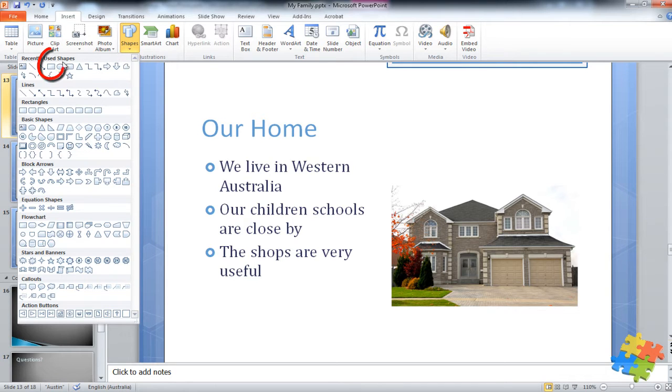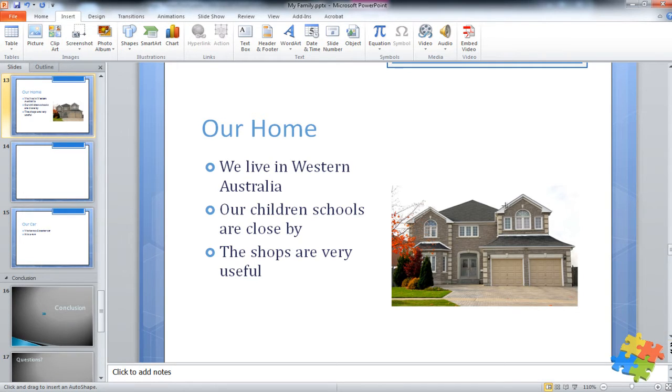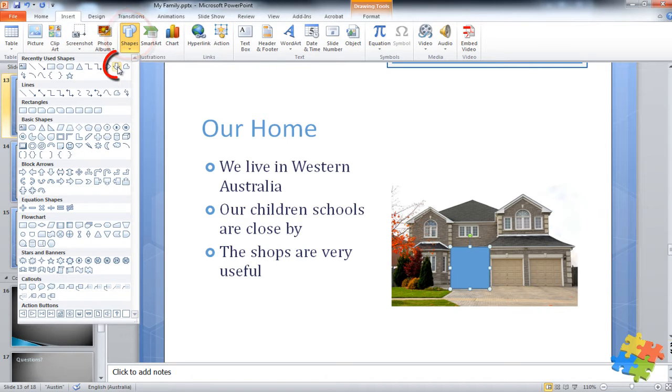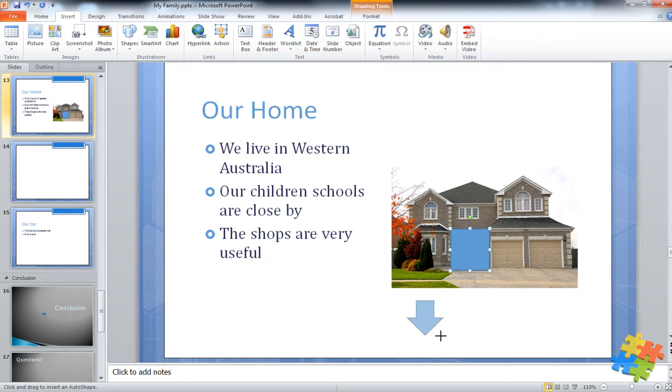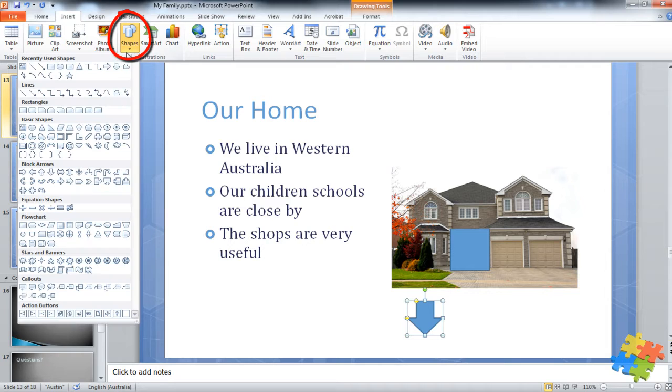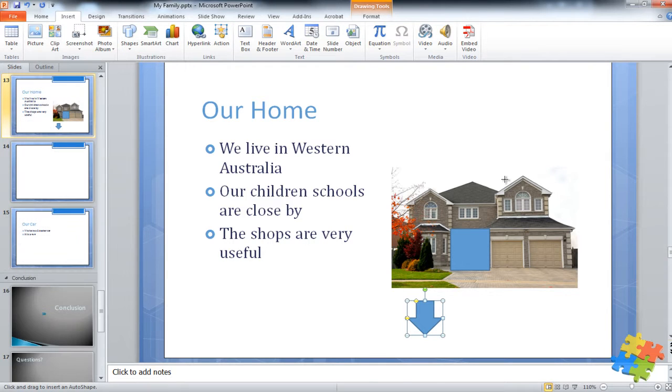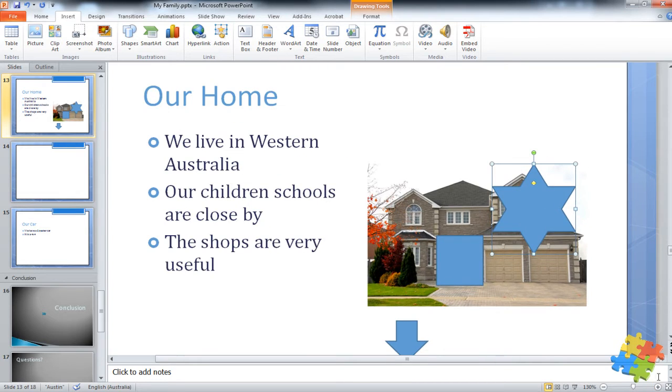Okay, so what I'm going to do is highlight different parts of the house. First of all, I'm going to choose a square and insert the front door. I'm going to highlight the front door. I'm also going to insert another shape. It's going to be an arrow. There we go. Perhaps one last shape. Let's insert a star just down at the bottom here, and that's going to allow me to show off what we're going to pretend is my bedroom. There we go. Let's have a look at each shape in turn.